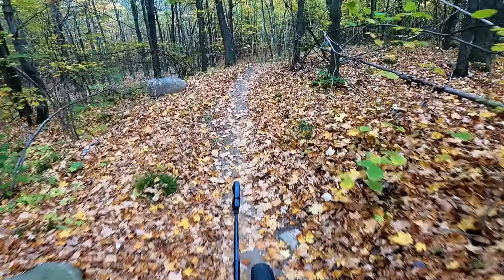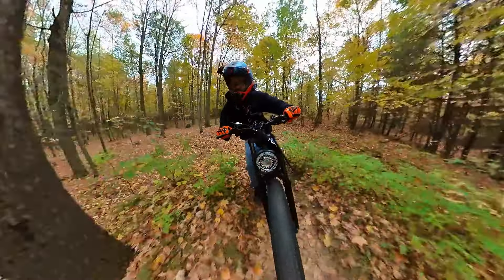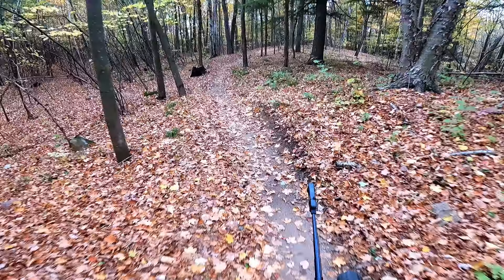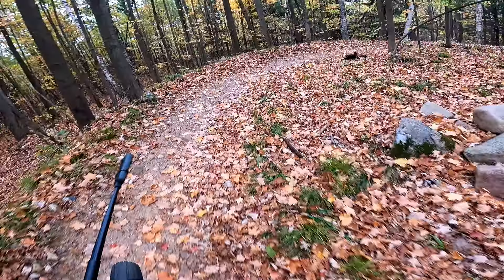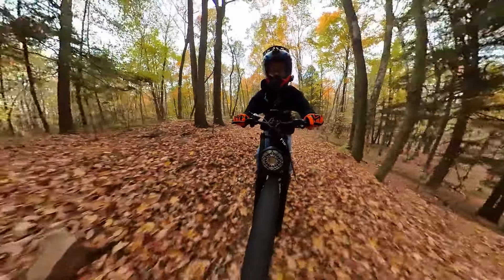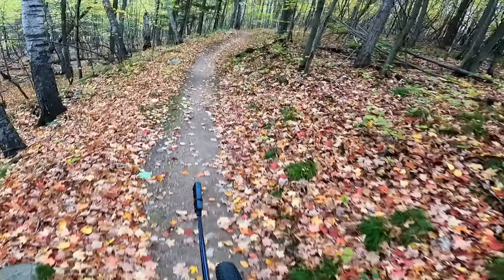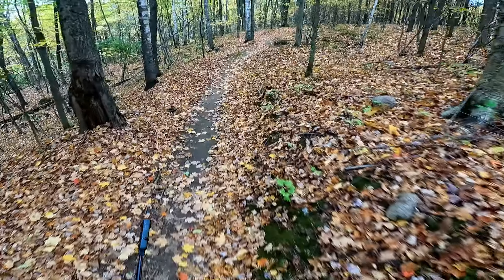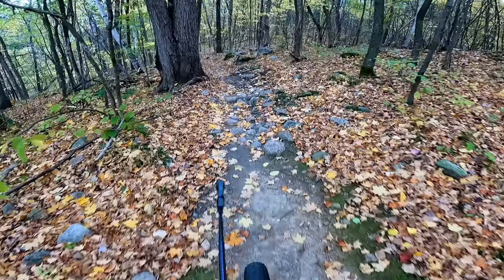This thing definitely feels a little bit more like it's made to do what I'm doing with it. Of course this is not going to be your hyper magical e-bike for doing insane downhill mountain biking — this is still a budget e-bike. But I say every time I go out that the bike I'm on is my favorite. This thing feels light, it feels good, and it's nice to have that front suspension to take the fatigue off your upper body.